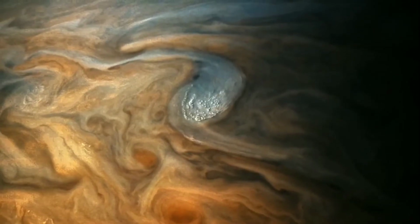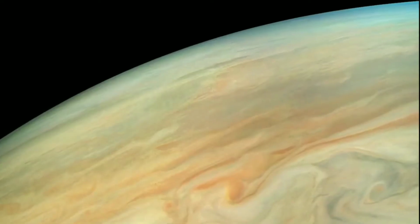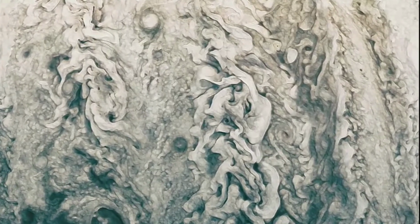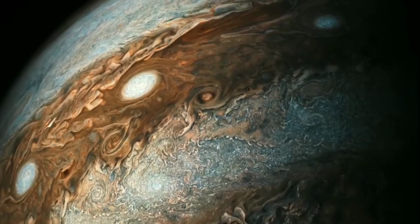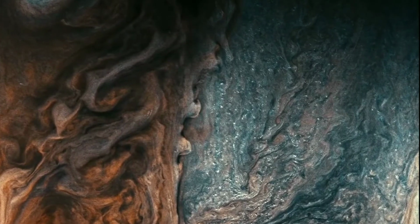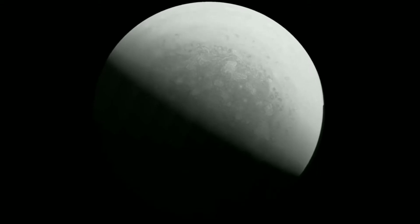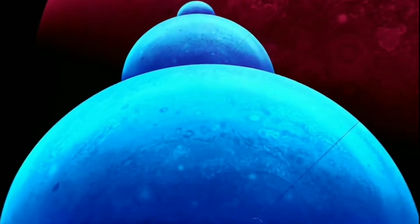Jupiter is a very artistic planet. Of all of the planets in our solar system, it has probably the most structure, the most color. So it connects with the artist. But the idea that you can couple our scientific imaging and understanding of the planet with artistic representations of not only what the planet means, but what exploration means, has been very valuable to the mission and to the public.